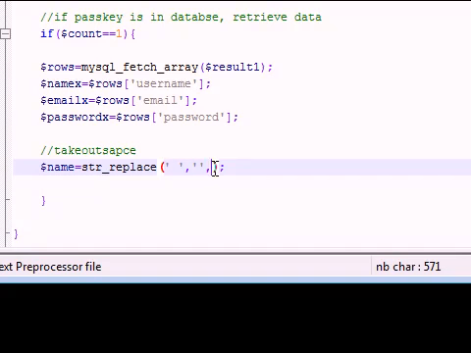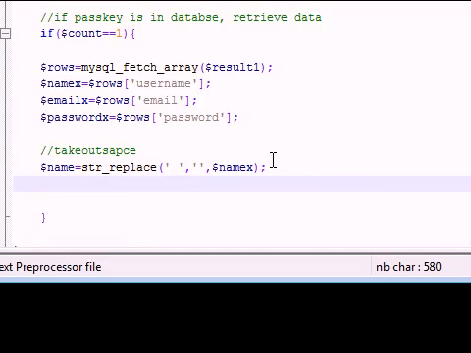And the next thing you want to do is put where the string is that you want to replace. And of course this is name x, not name rx. So what this is going to do is take name x, strip all the spaces out of it, and store it in the variable name. And of course we want to do this for email equals str underscore replace, and just like before, apostrophe space apostrophe, we want to replace that with apostrophe apostrophe, and we want to do this to email x.